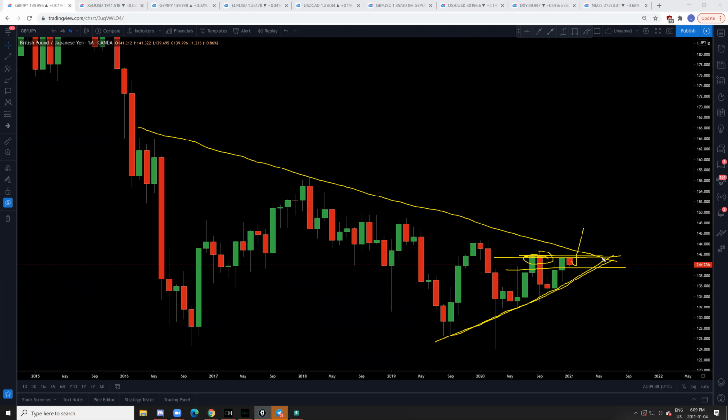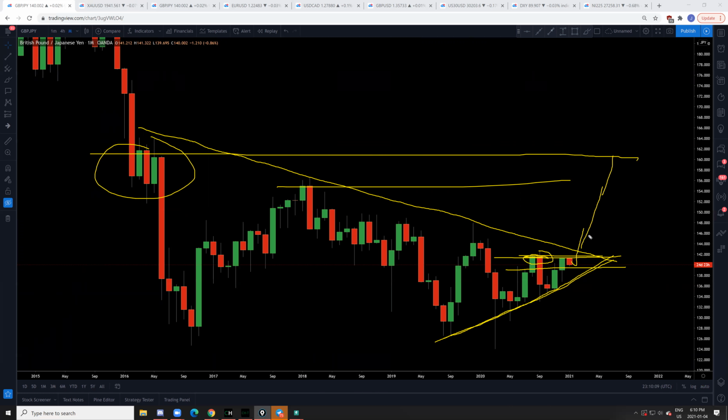We start to see a sell-off on gold and gold's value decrease. We start to see global equities continue bullish through 2021. We see more optimism going forward with Brexit, the UK coming out of lockdown. There's a lot of potential room to start revisiting these previous price sensitivity areas, which is a massive 2000 pip rally from the 140s to the 150s, 160s.